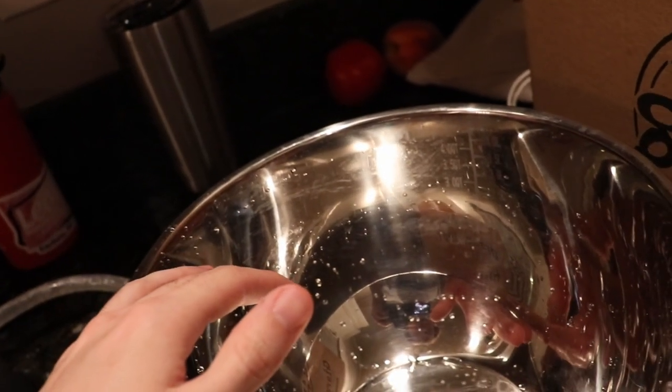Alright, so I'm about to move the cider from this container into this bowl. And then I'm going to do a little bit of straining, I'm going to try to. And then from this bowl, we're going to try and siphon the cider into the flip-top bottles. You want to try and get the end of the tube. Here's my tubing. And if you don't have tubing, like I said, I'm not really sure.